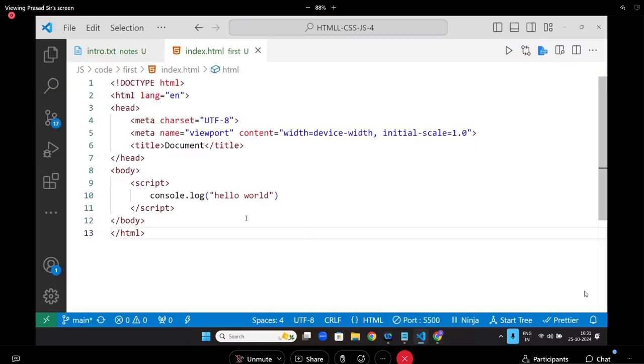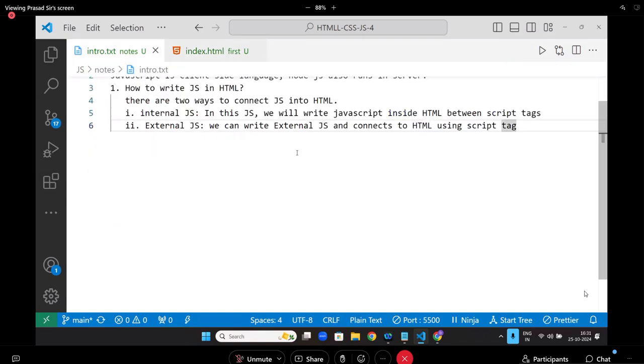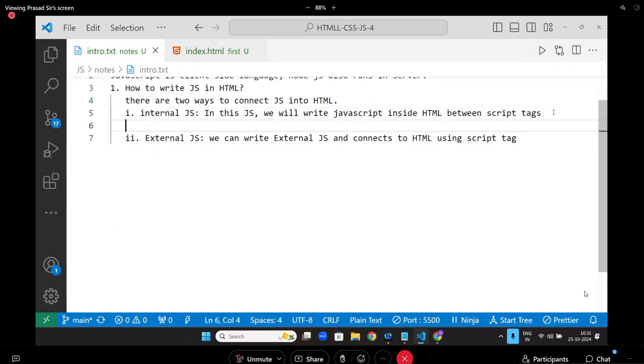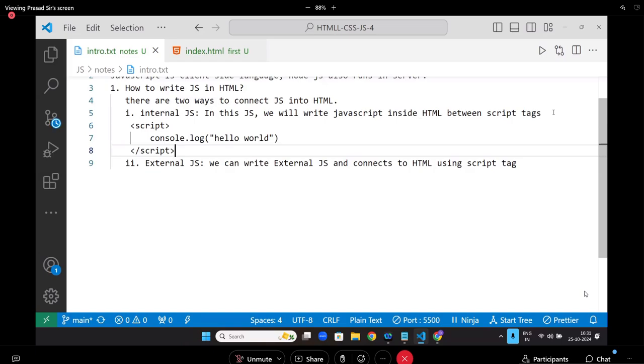Now, next. Go here. Like this, we will write it. Please note it down in internal JS. I will tell you internal first and then external second. Later, we will discuss console, what is what, and everything. Then we will do the code. If anyone has any programming knowledge, it will be easier for you.